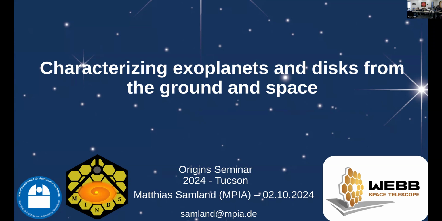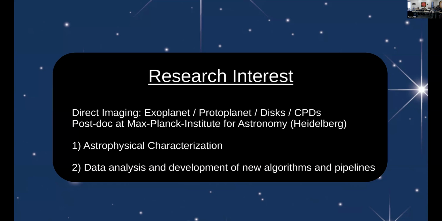Yeah. Thank you very much. I'm Matthias Samland. I'm from MPIA in Heidelberg, as Kevin introduced. And I will give a relatively broad overview about what I've been doing over the last couple of years. So roughly speaking, I am interested in direct imaging. I do everything that you can see around a star. So planets, protoplanets, disks, CBDs. I do both astrophysical characterization of these objects, but also development of algorithms and pipelines.